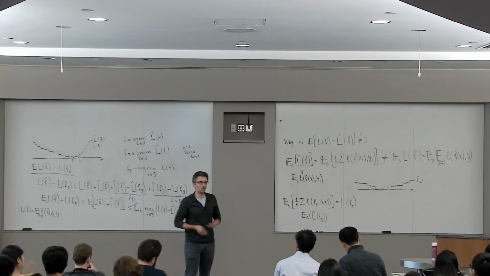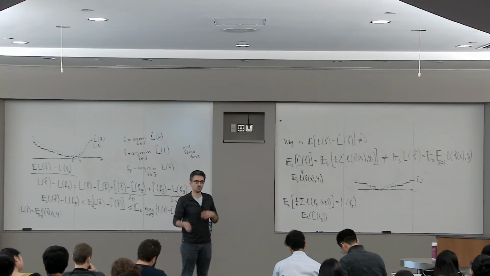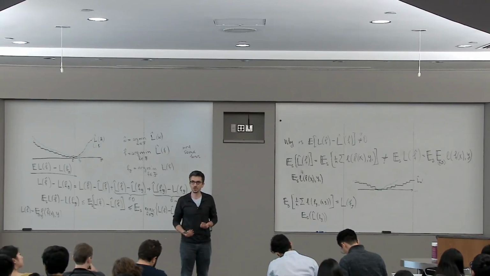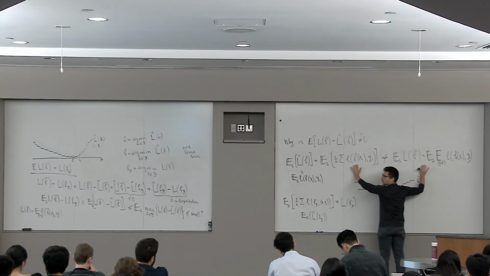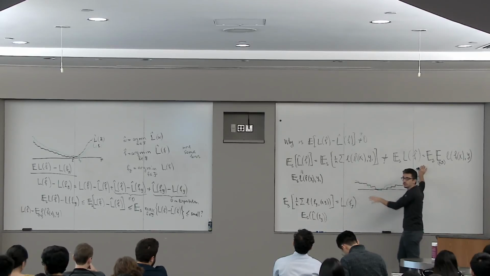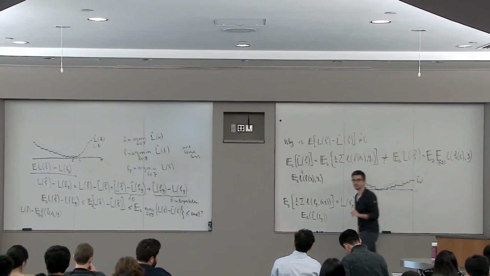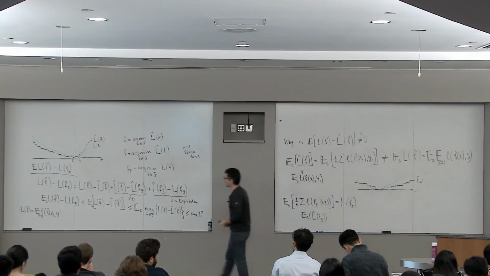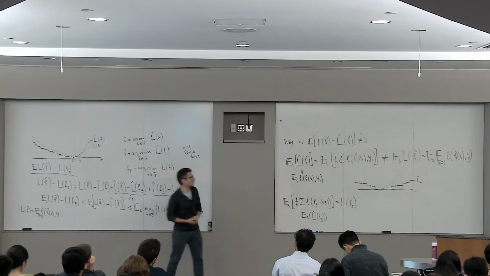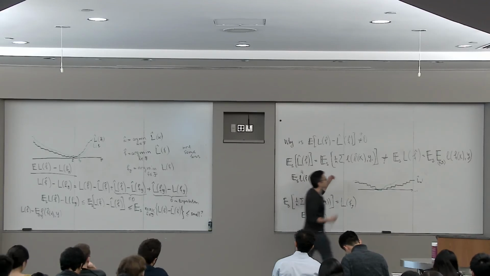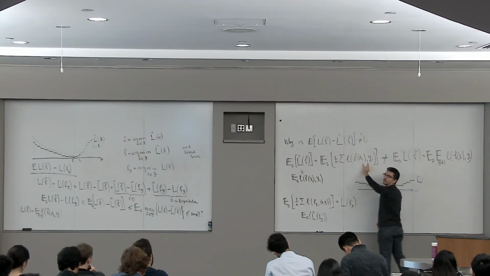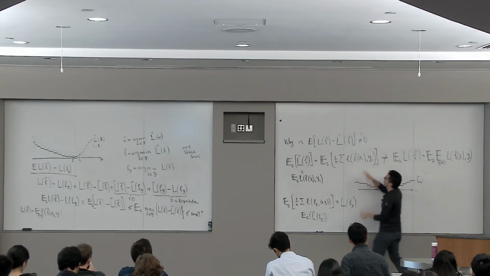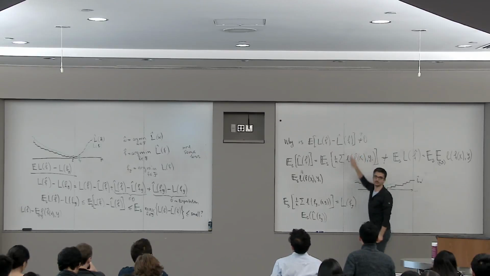So again, everything that revolves around the study of generalization boils down to understanding how different these two quantities can really be for the particular algorithm that I have. One way to do it is to remove the hats. The difficulty here is that f depends on the data and it's being evaluated at the data. So let me try to remove the hat.